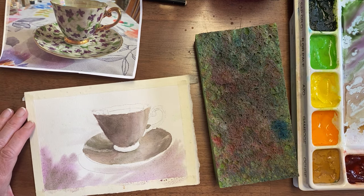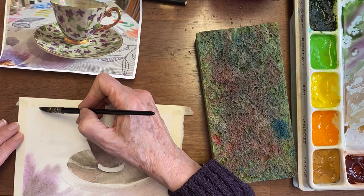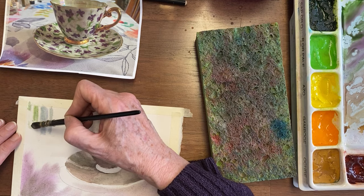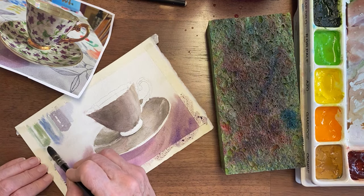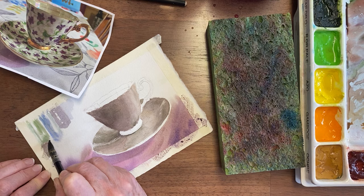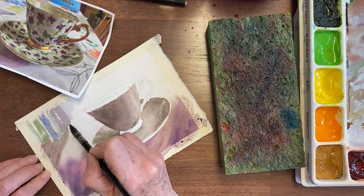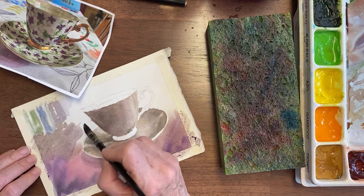And then I want some bottles in the back, and I think I'm gonna just have these impressions of bottles. Some different colors, maybe. And then these will have some shadows too that go the same direction as the cups. I'll have to go back and revisit those shadows.